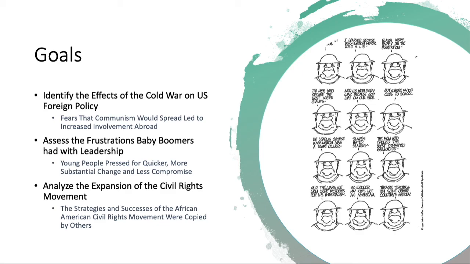So by the mid to late 1960s, we see various changes in the United States. The Cold War had an effect on American foreign policy as people feared communism would spread, causing involvement — sometimes through the CIA or the military — in other nations. Baby boomers were frustrated with the leadership because they wanted quicker and more substantial change and less compromise. And the civil rights movement changed as well: all the strategies and successes of the black civil rights movement were copied by others, with some success and continued success later on. We'll continue this in the next lecture. Thank you very much.